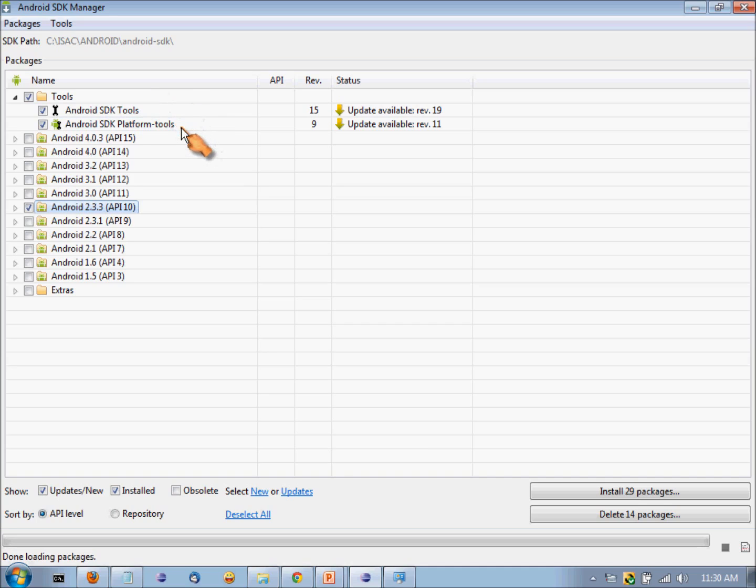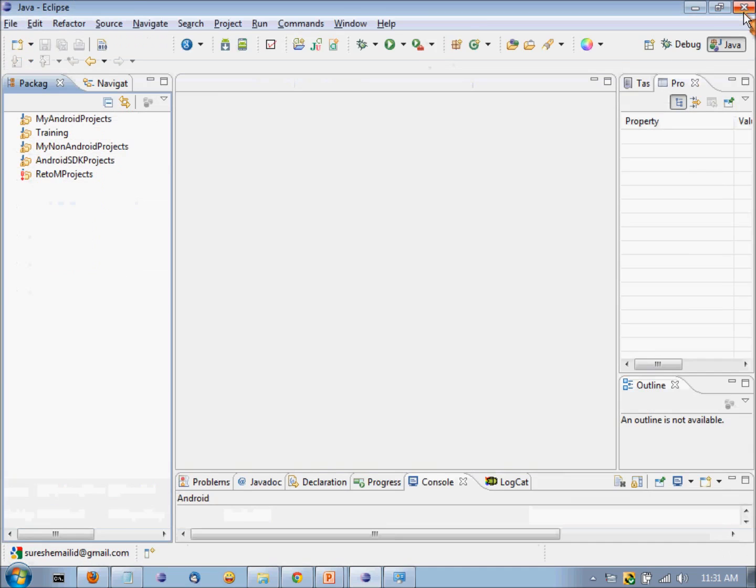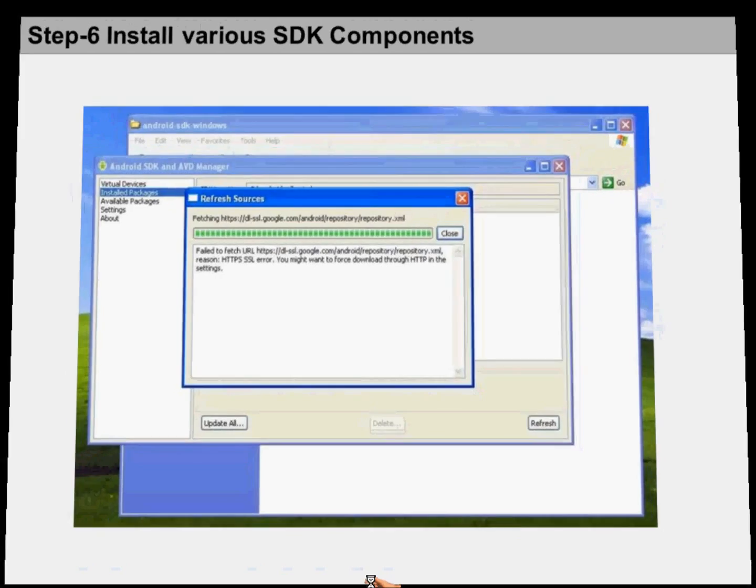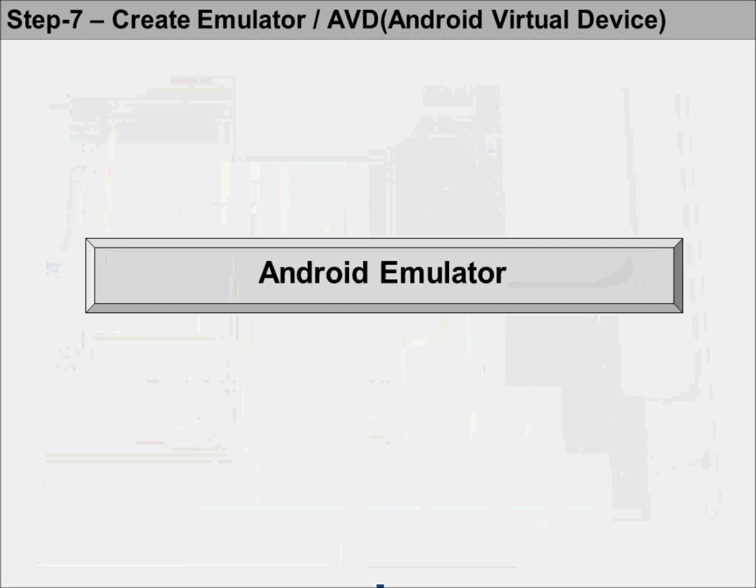If there is an update available, please go ahead and download it. This is called SDK component download, and this is the last part in terms of downloading and installing. So let us assume that we have done this as well. Now the next step is creating an emulator.